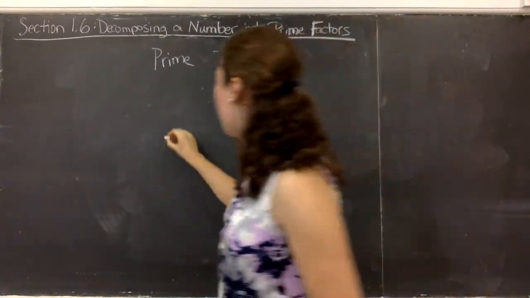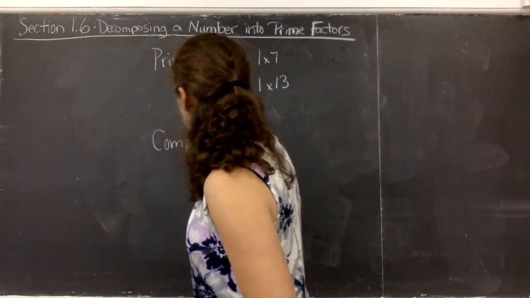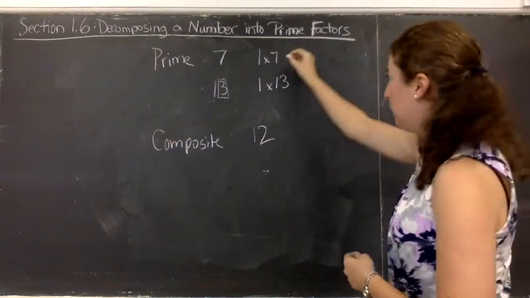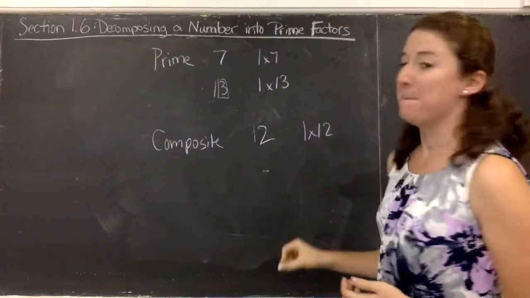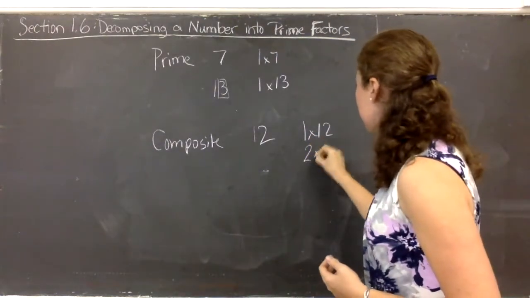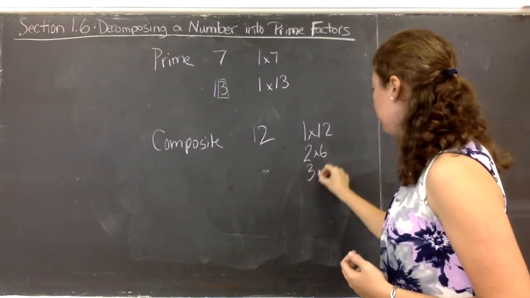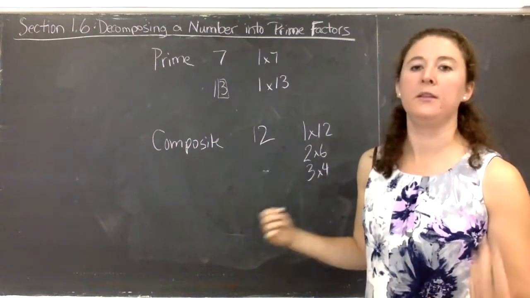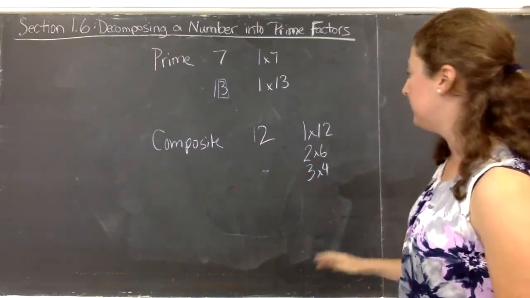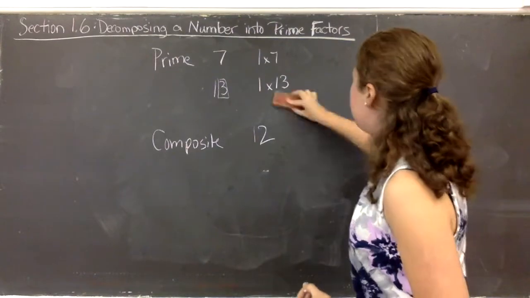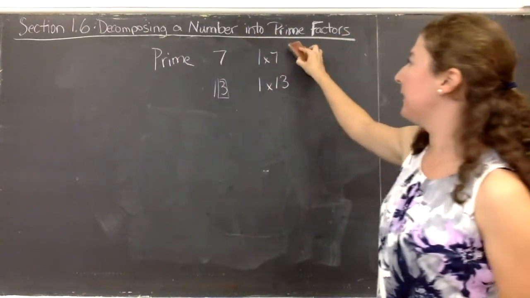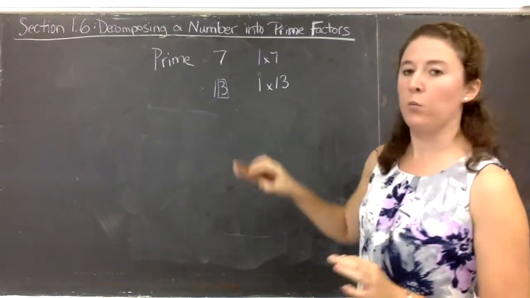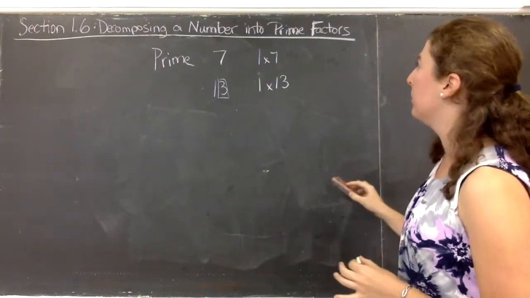This is compared to a composite number, where we take the example of the number 12. With 12 I can do 1 times 12, but I can also do 2 times 6, and I can also do 3 times 4. So there are different ways of getting this composite number, and we've already done an activity in class to see this. So that's what it means to be prime. We need to get down to prime, where it cannot be broken down anymore, because that number and 1 are the only numbers that work into it through multiplication.